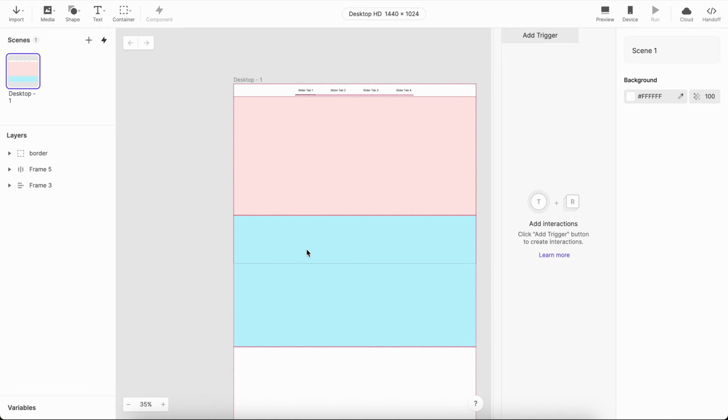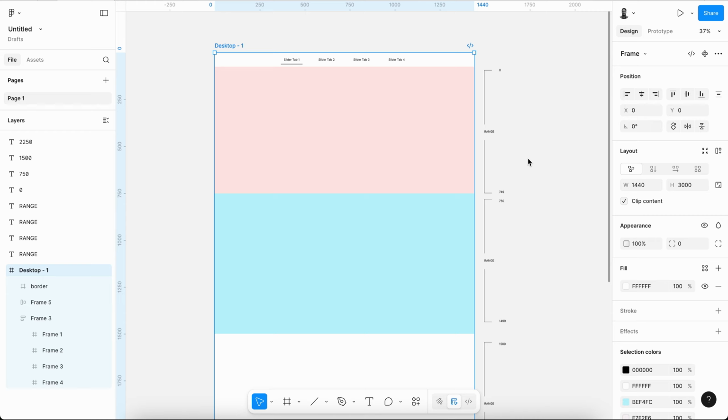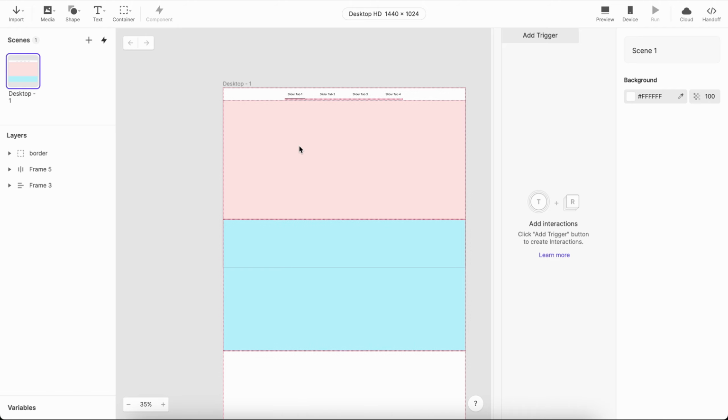Okay. Now, in the future, if you make any kind of update, you need to do the update again. But ProtoPie will automatically adjust whatever you updated in your Figma design. That export behavior will not create any new page; it will apply to your current exported design. So that is quite a cool thing.